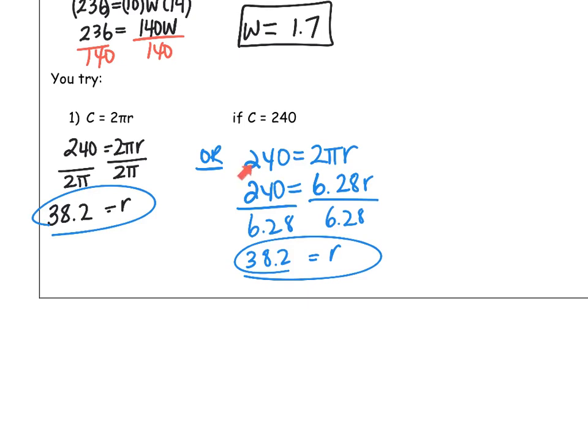You can also, because like I said, sometimes our brains don't register this very well, change 2 times pi into a number, 6.28, and then divide by 6.28, and we get the same thing. The only thing you have to watch is if you evaluate partway through and there's decimals, you want to make sure you keep a few decimal places, even more than 2 would be great. If you round too much, then you're going to find that your answer will be off a little bit, okay, but 38.2.